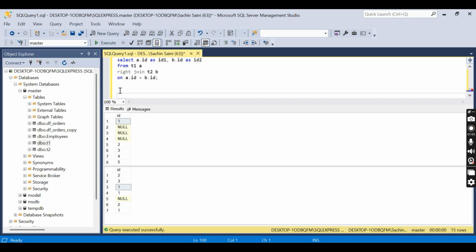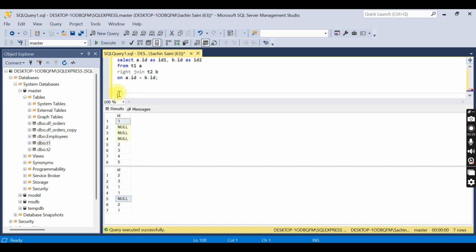We will try to find out how many records the right join gives that are being left. We can see the twos, but these are common to table T1 as well, and 1 and 3 as well. So only one null is left from table T2.